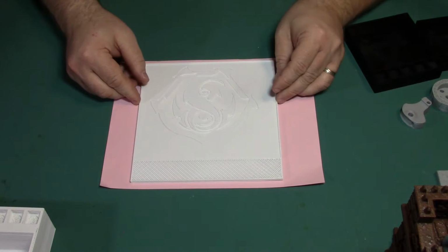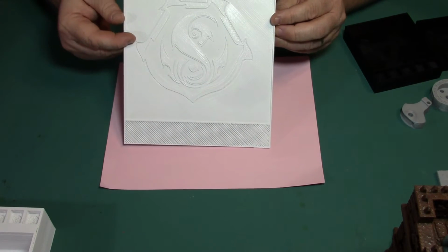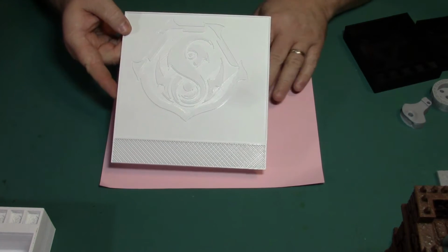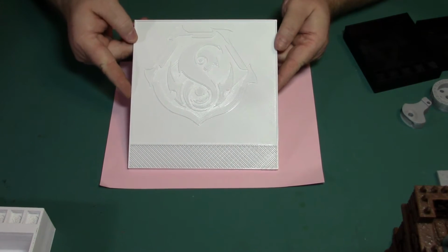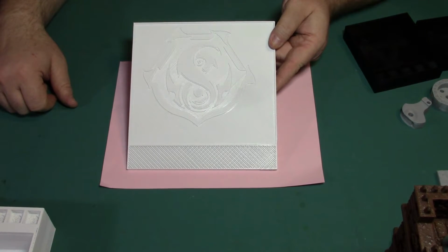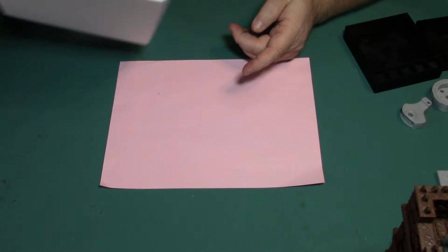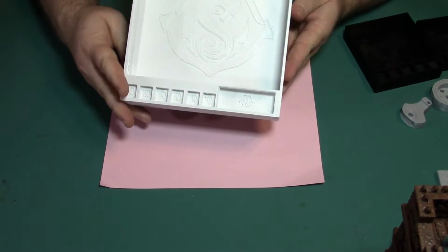This is a pretty big print. This is almost 7 inches by 7 inches on the bed. So that's a large print. Again, I print on the Makergear M2. My bed's 8 inches by 10 inches by 8 inch high print volume. So then I started playing around with the box again.